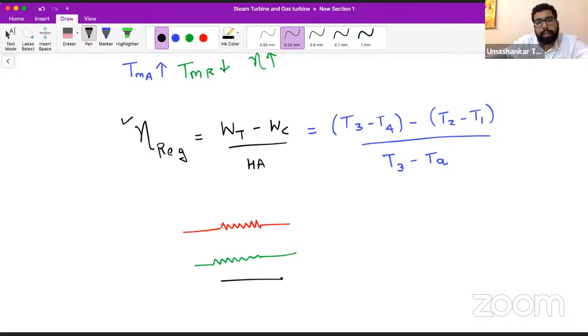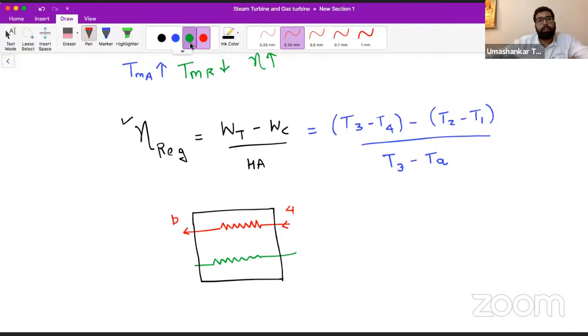And this is the heat exchanger we are using above, where this is the flow of the hot fluid. Yes or no? This is the flow of the hot fluid, and it is exiting at this point B, and this is the flow of the cold fluid, which is entering at 2 and exiting at A.